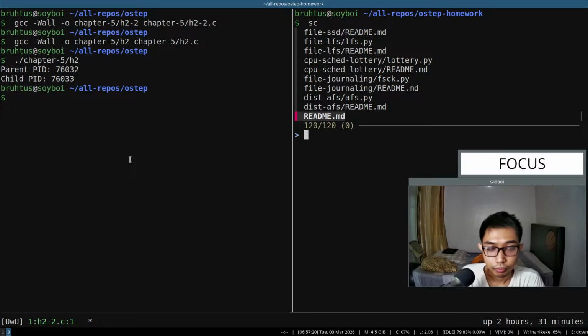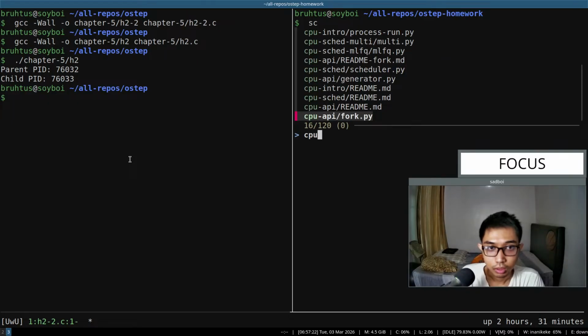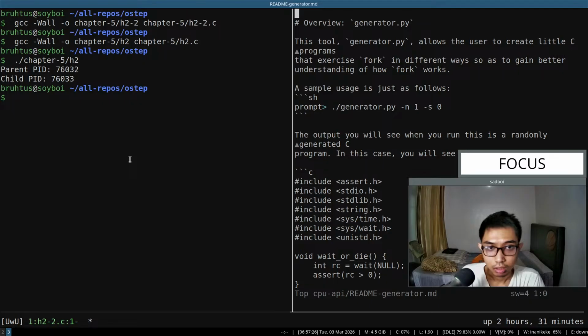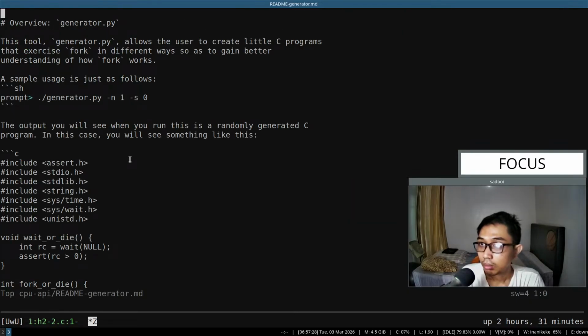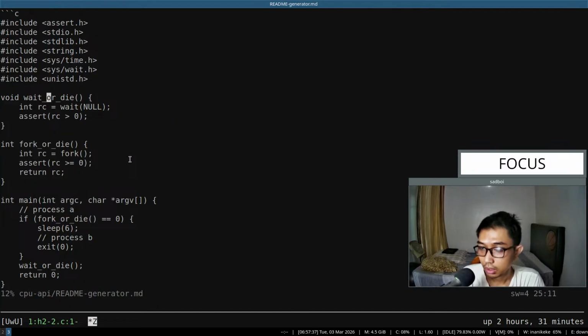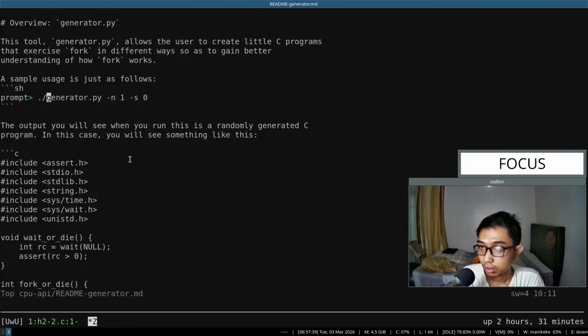Okay. API generator. Maybe we can generate the concurrency code with this Python script.